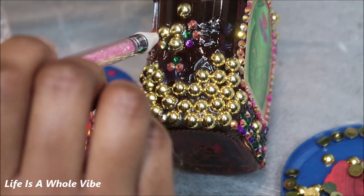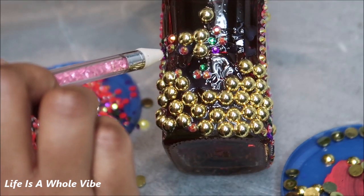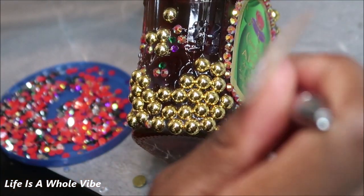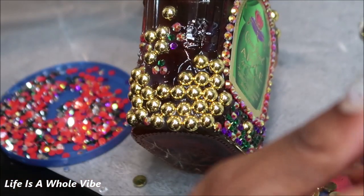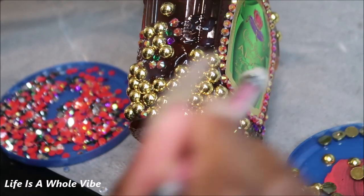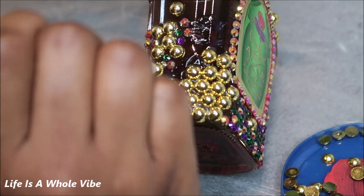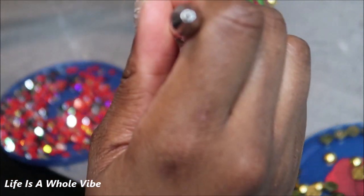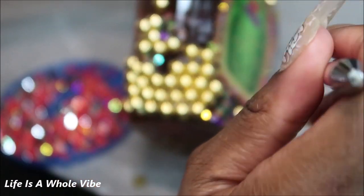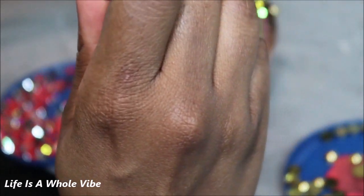And at one point I had so much glue on here, a little bit too much, because my pearls did start to slide. So I had to keep on kind of pushing them up so they wouldn't just go completely to the bottom of the bottle. Also, if you want to go side by side, like do some on this side and do some on the other side, be careful because you see how I have the bottle tilted? I had some pearls and some stuff going on the other side and it kind of got pushed around a little bit. So just try to be mindful of that as well.